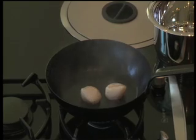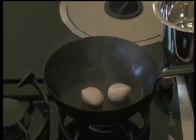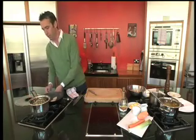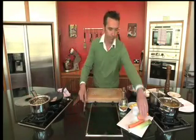I'm just going to cook 2 because the portion is only going to take 2 to do. Then in the second pan, put it on to heat.